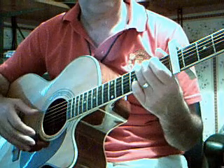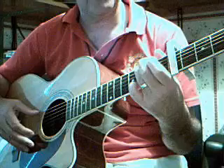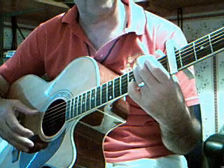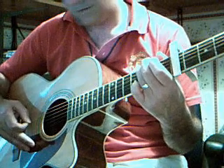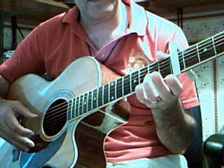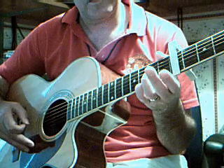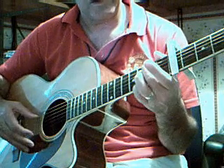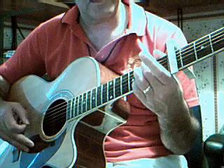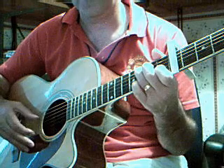You pick a run up from G back into C. So you've got the 6th and 1st strings plucked in the 3rd. Then you go up and 5th, still with the 6th on the 3rd. 5th on the 2nd. And then you go into the chord of C, so it's 5th on the 3rd.